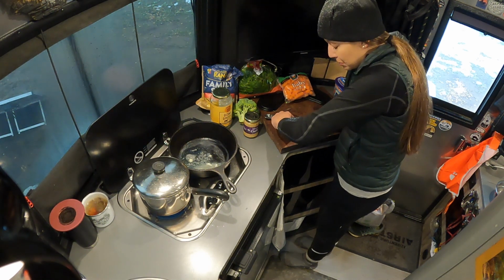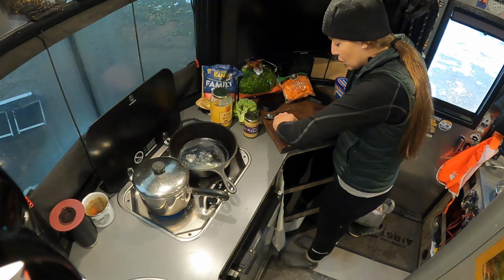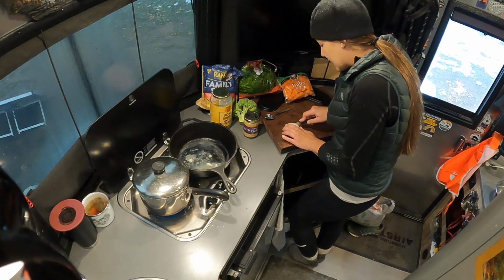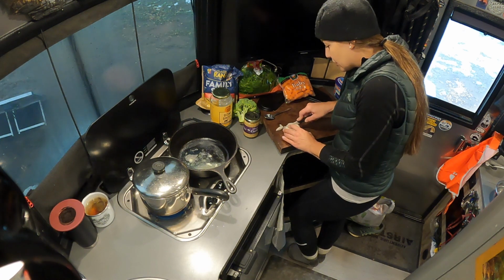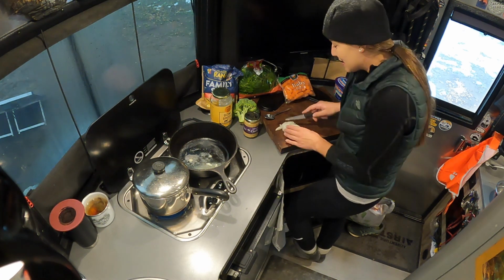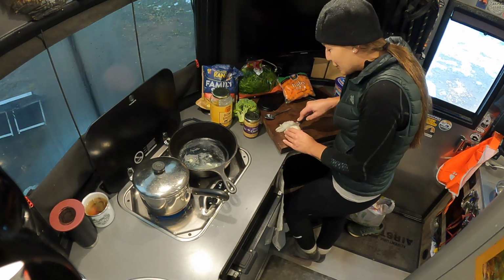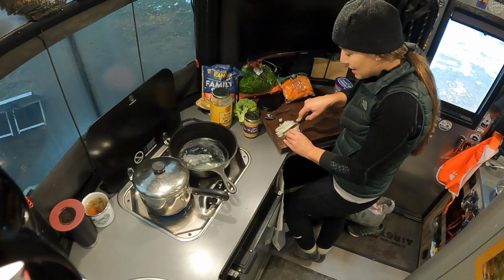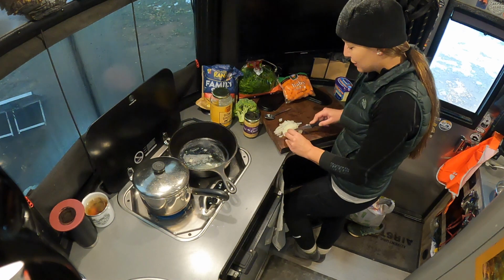Now the onion I am going to dice up because remember, it's a soup. I am not going to be blending the soup, so whatever size I put into the soup is going to be the size that I'm eating, and I don't want to be eating big chunks of onion. So we're gonna try to go dice. Normally I get out my chef's knife for this, but I really don't want to make more dishes than I have to.